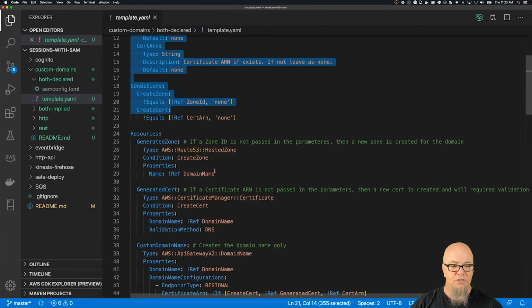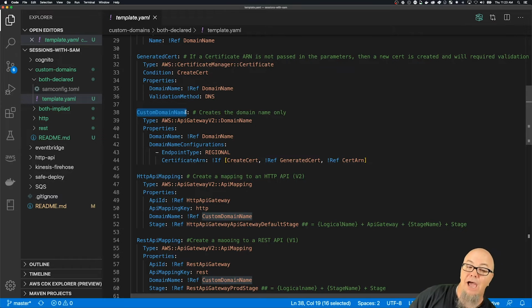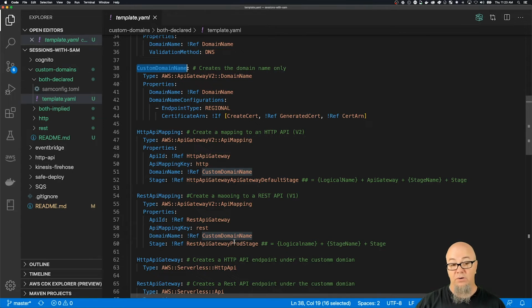You remember what this does, it generated the zone, generated the cert. Now, here's where we get different, okay? Notice I'm not doing this as part of the HTTP API or the REST API. I'm actually declaring it as its own entity. Okay, and it builds it out. So there, I'm actually doing an AWS API Gateway v2 domain name. Now, mapping will work, and I'll explain it. The mappings will work even if it's a v2 mapping here, but you're using a v1 stage, it will still work. Okay. So all I'm doing is I'm declaring, here's what I want the domain name to be. Here's the configuration. The endpoint type is regional, which HTTP APIs are all regional.